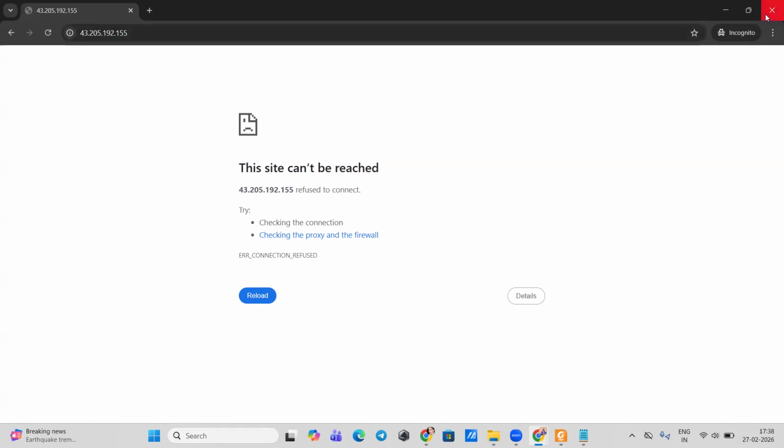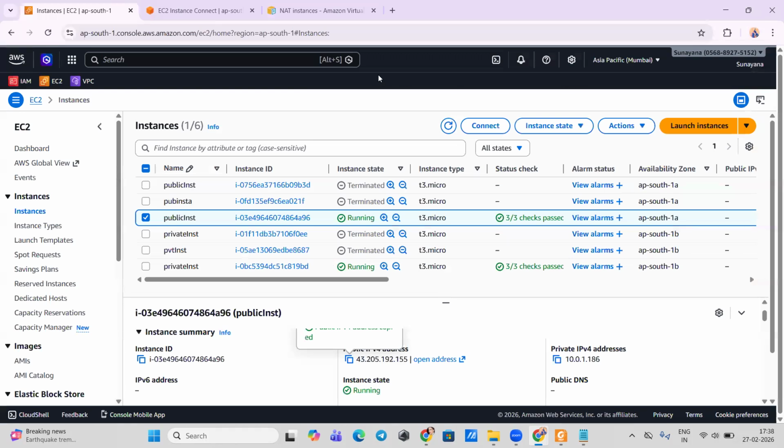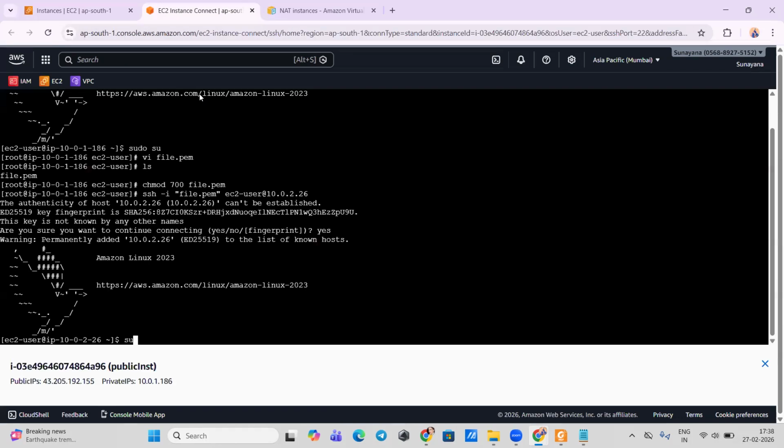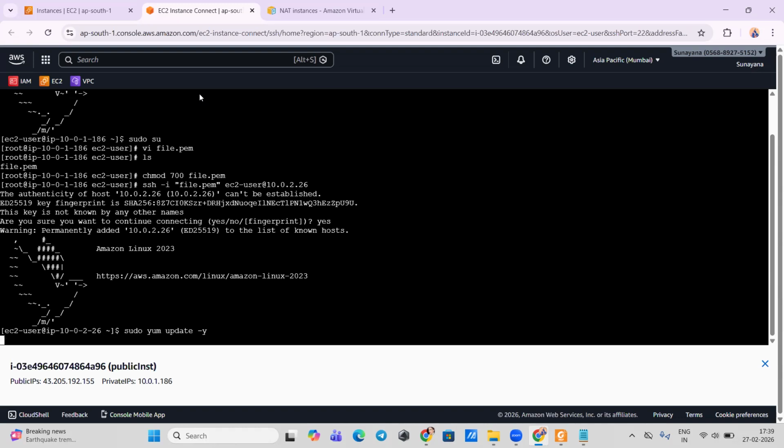So to do this, you have another command known as curl localhost. We can try that as well. So what you do is you repeat the same statements as you used to do for installing the server. So update, sudo yum update -y.